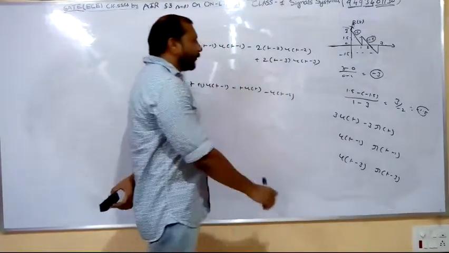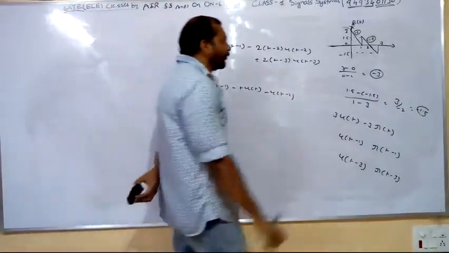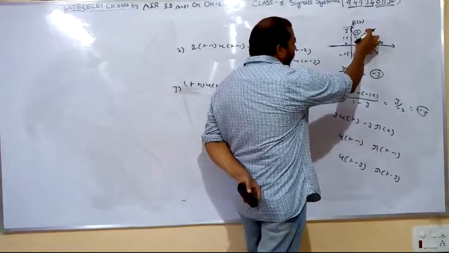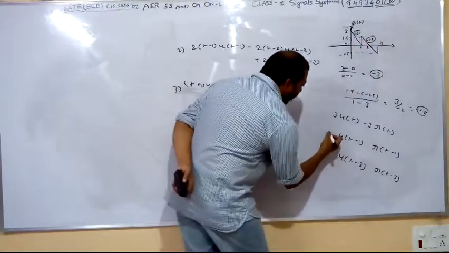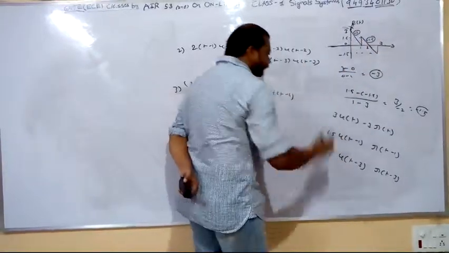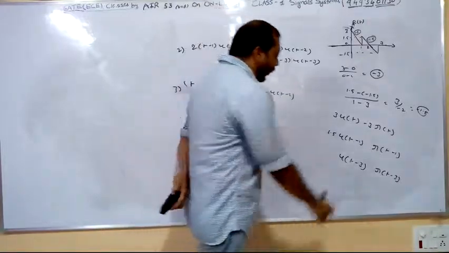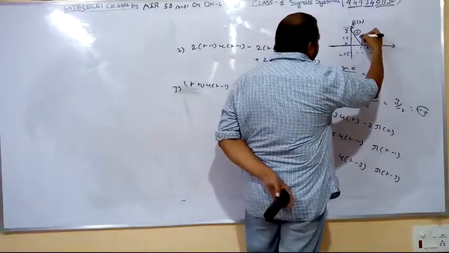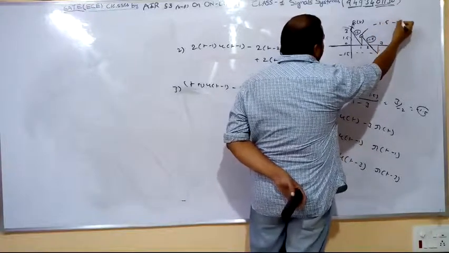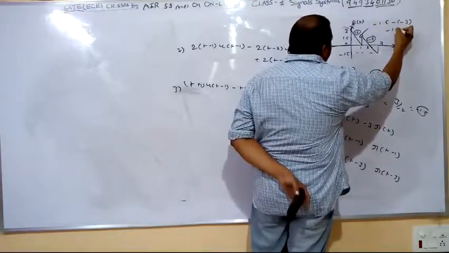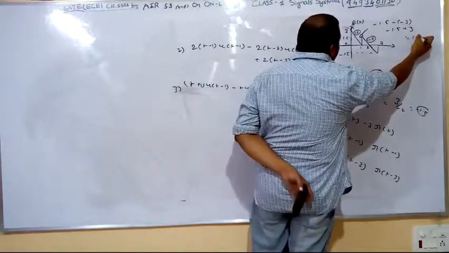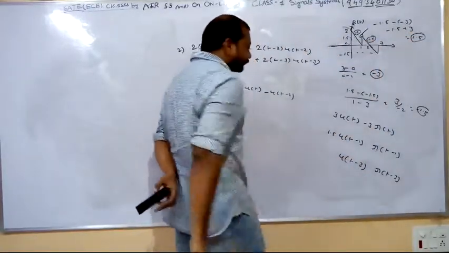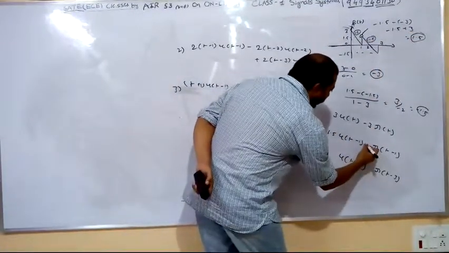And what about this u of t minus 1? At u of t minus 1, this value changes to 1.5 minus 0, so this is equal to 1.5. And what about the slope coefficient of this r of t minus 1? Here the present slope is equal to minus 1.5. The corresponding slope change is minus 1.5 minus of minus 3, minus 1.5 plus 3, which is equal to 1.5. So the corresponding coefficient is equal to 1.5.